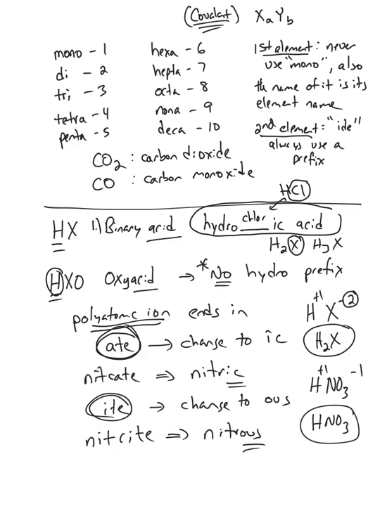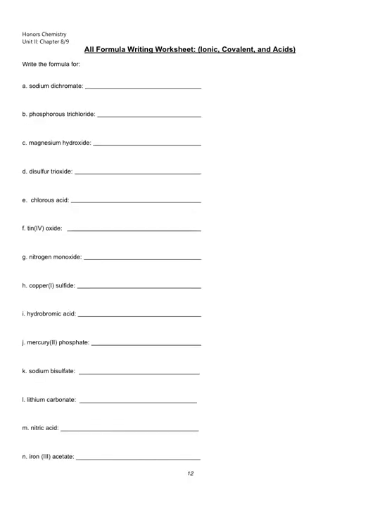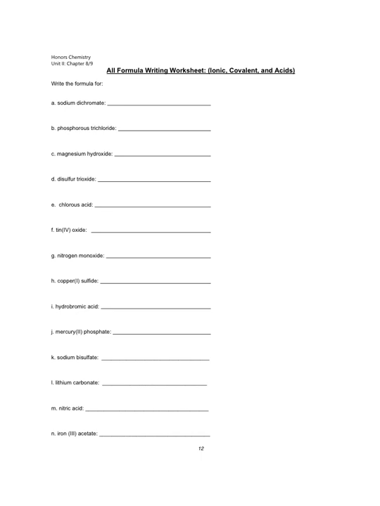For covalent compounds, the prefixes tell you the subscript, and it's very, very simple. So let's do some practice problems. For tomorrow, go ahead and do these problems here on page 12. You're all going to do formula writing. And again, I have thrown in a couple of ionic ones that keep you honest. If you see no prefixes, it's ionic. So there we have charges, and you should cross-drop them to get the formula. If you see prefixes, it's a covalent compound, and they're pretty simple to do.